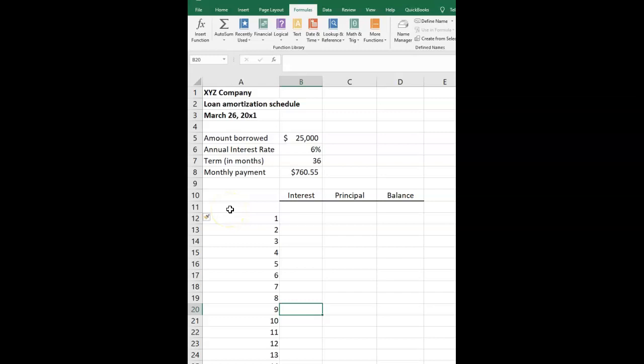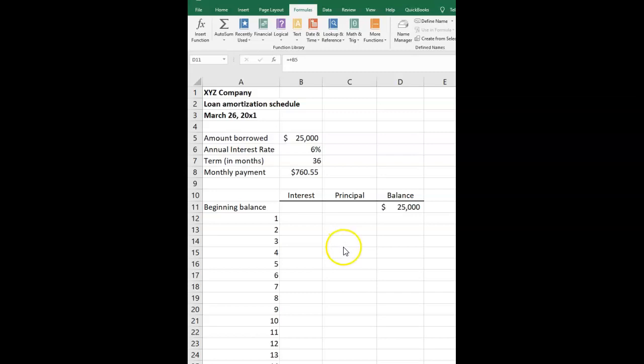Label this row beginning balance and put the amount borrowed in D11. Now let's fix the number format for the rest of our schedule. It might be personal preference, but I think a $sign by every number in a schedule is messy and distracting.